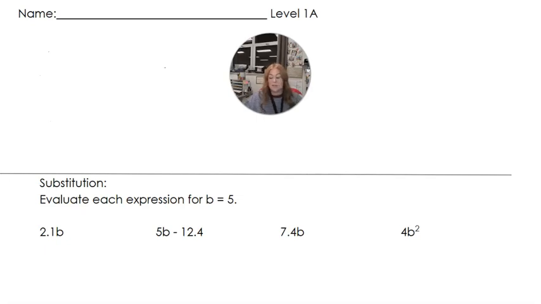When we substitute things, all we're doing is plugging it in where it was, right? If I have a substitute teacher, they come and substitute for me. So we're going to evaluate each of these if B equals 5. So we have B equals 5. So every time we see a B, we need to replace it with a 5.